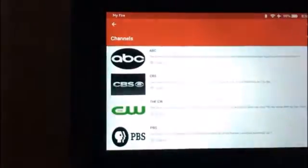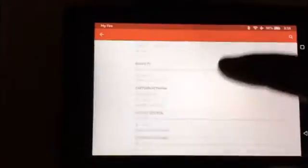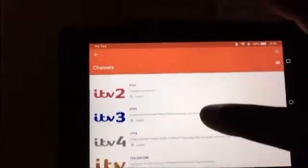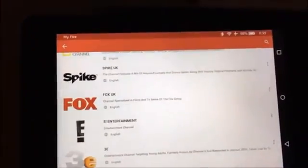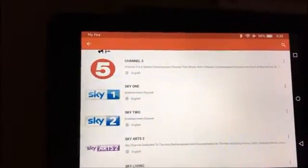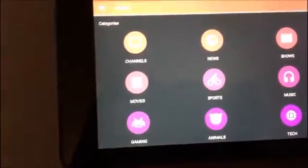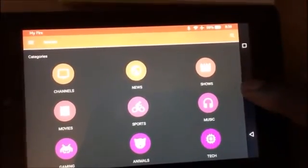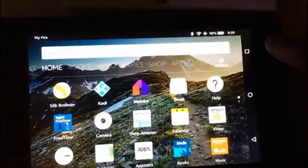I'm coming out of Mob Draw. One thing I want to show you is that when you go to Channels it's going to list every channel this thing has, which is plentiful — all the major networks here in America as well as international networks such as BBC. This app, Mob Draw, is fully loaded to watch live TV. This one is more geared toward that person who wants to be mobile and watch what they want on the go, given they have a high-speed internet connection.